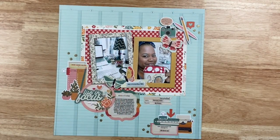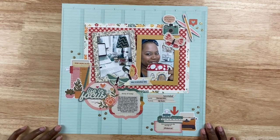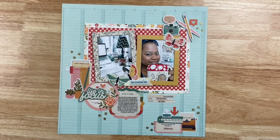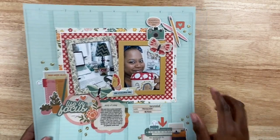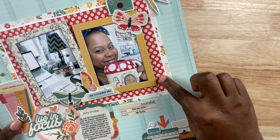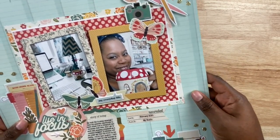This last layout is called Life in Focus, and this was made for the Scrapbooking Cards Today blog. Now, the purpose of this particular project was to highlight some of the companies that make adhesive products for scrapbookers, so companies like 3L and that type of thing. And so we were sent a whole bunch of adhesive products.